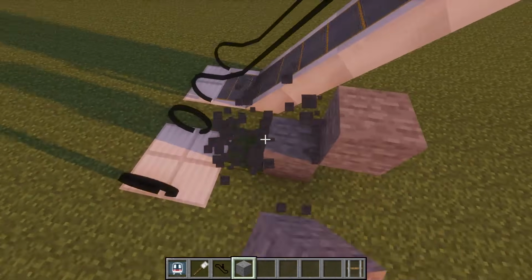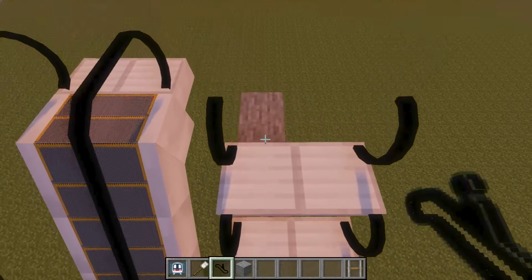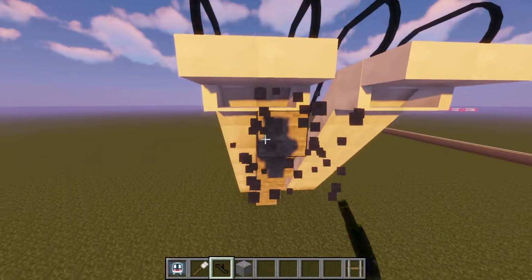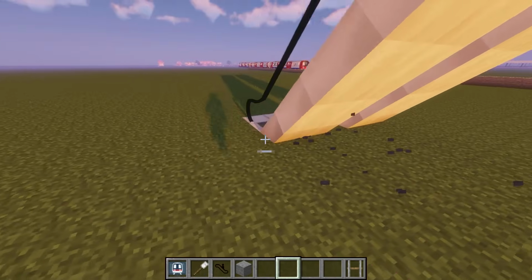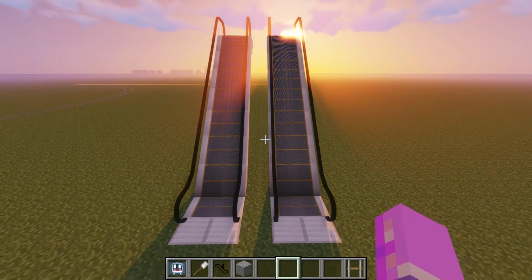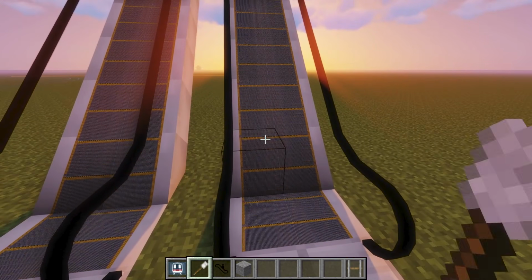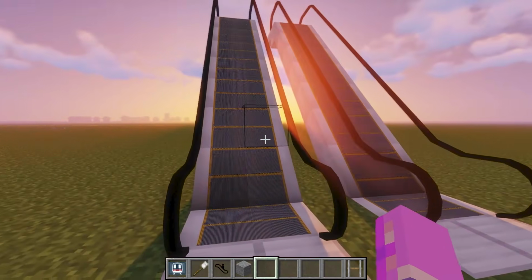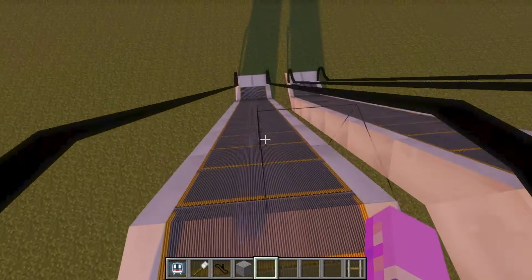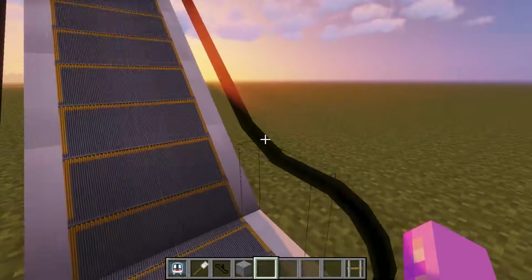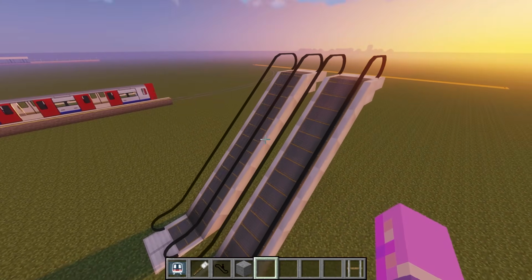So we are going to create supports again, build it all the way up till it updates, remove the supports, and there we go. Now we have 2 escalators going up. Just use the brush and click on one of them and it will start going down. Now you can go onto one of these going up and onto this one going down. This will move the player, so you won't have to press the W key.